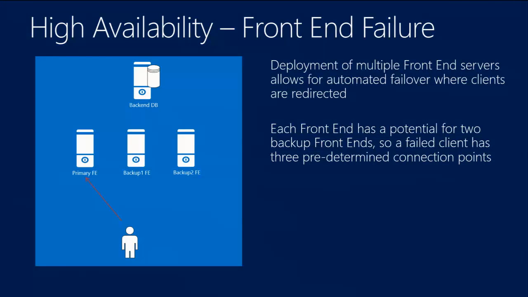And so one of the things we recommend is that, as in this diagram, there are at least 3 front ends. All right, so you have 3 copies now of this data, and this is a simple diagram to show what happens. A user is connected to their primary FE. They have 2 backups, and it's not just for that user. It is for that routing group that the user is a part of.